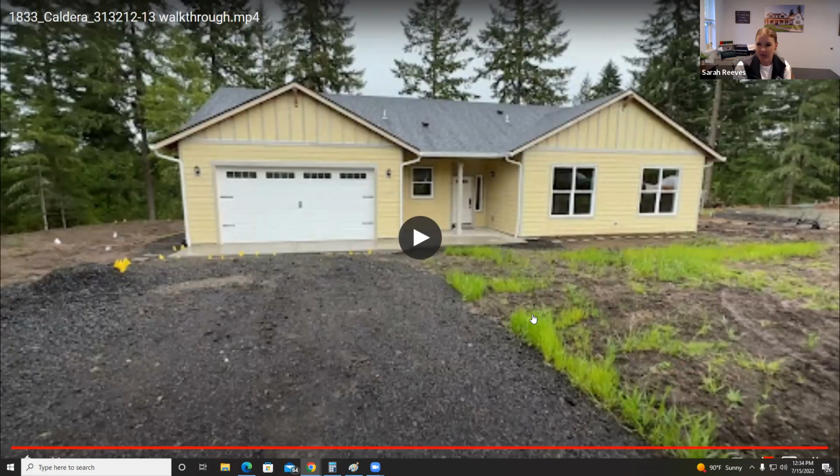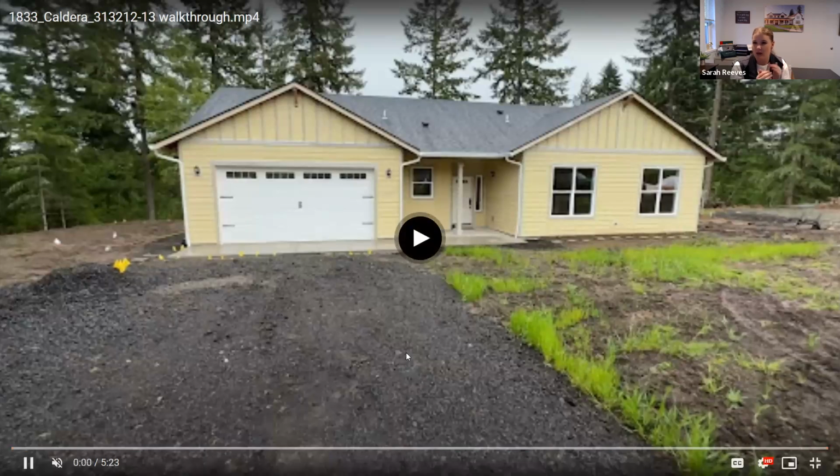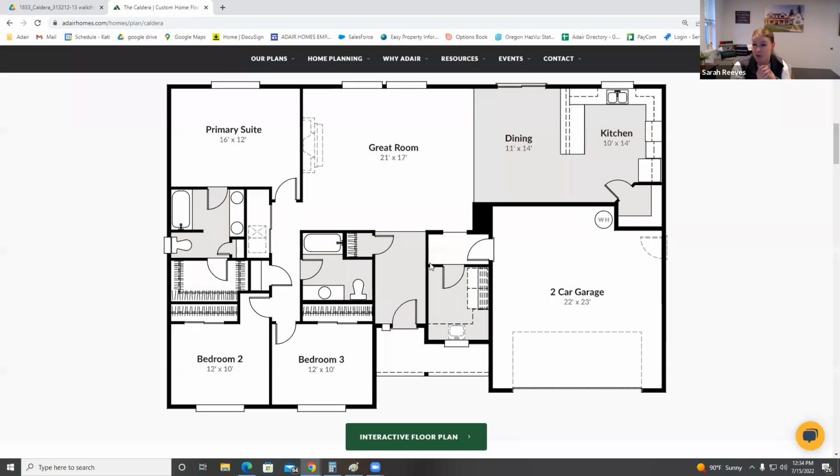The reason why we have that is just because we're now in 4 different states. We're in Washington, Idaho, Oregon and Arizona. So that portal will sift you through to get you connected with the correct office that services the jurisdiction for the property that you're interested in or the area that you want to live. And then the second way to get into communication would be to give a call to the contact us portal, and then somebody would once again walk you through and be able to set you up with an appointment. Anything to add, Katie?